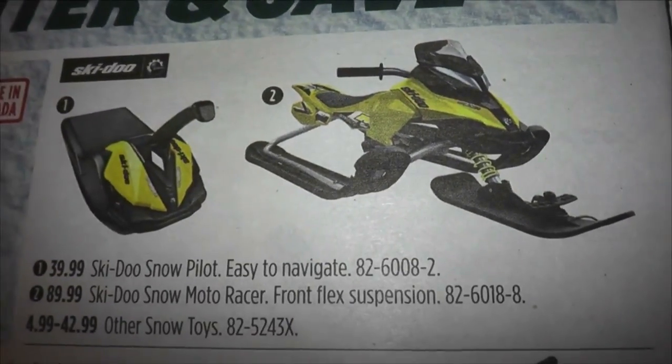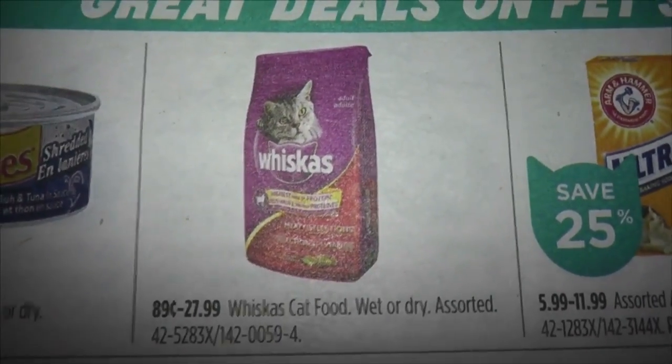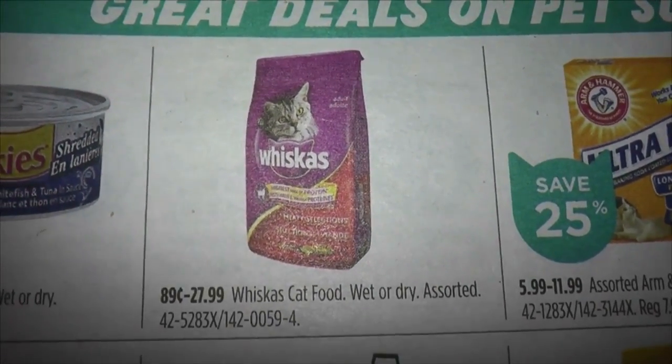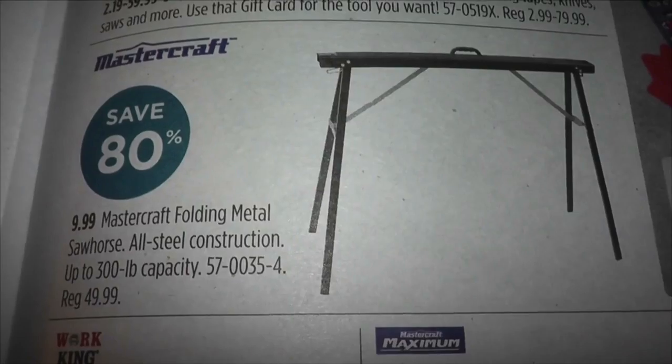Damn, GT Snow Racers really stepped up their game over the years. That reminds me, on the weekend I need to go and pick up Scamper some more food. Because she's starting to run low. Fucking kitty eats like a pig. I should maybe pick up some more of those. They're pretty cheap. You know, and they're on like super awesome deal.